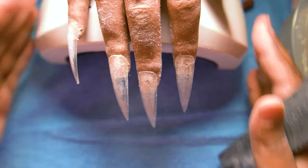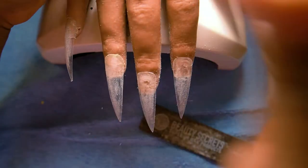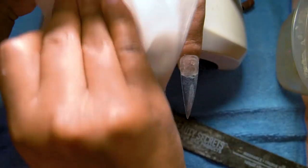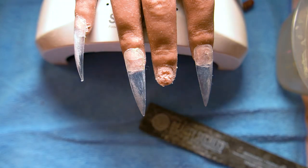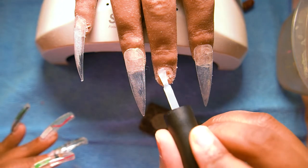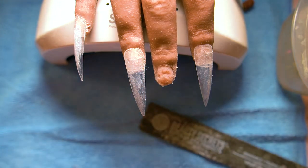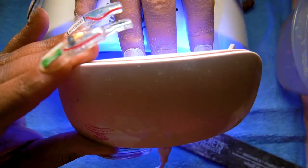It's so fun. To do this look today, I ended up using my fake hand that I got from a girl on Instagram. She's a nail artist and she sells all types of great products. I'll put her link down below. I don't want to say her Instagram name wrong, but she has a small business. She's a black nail tech and she's doing her thing. So that's where I got my hand from, because I know that practice hands can be really expensive, especially if you want red iguana type vibes. Very expensive.